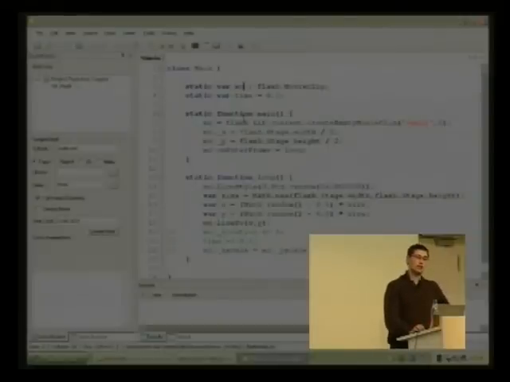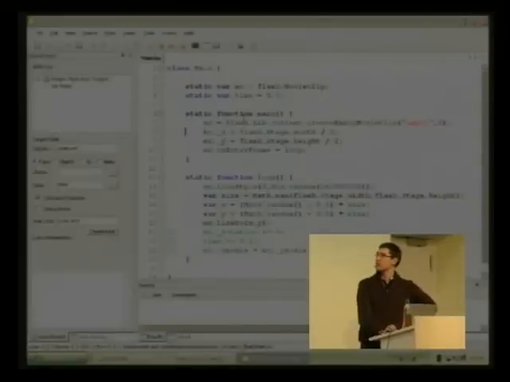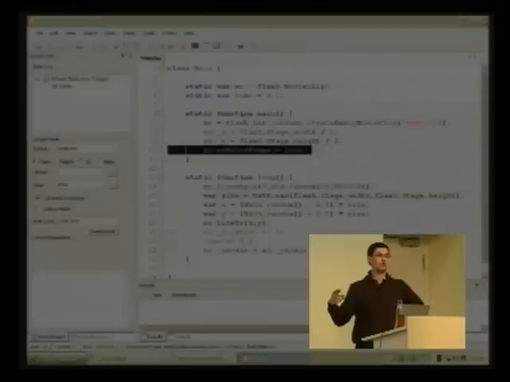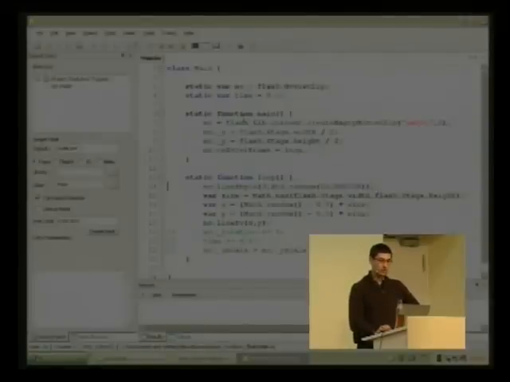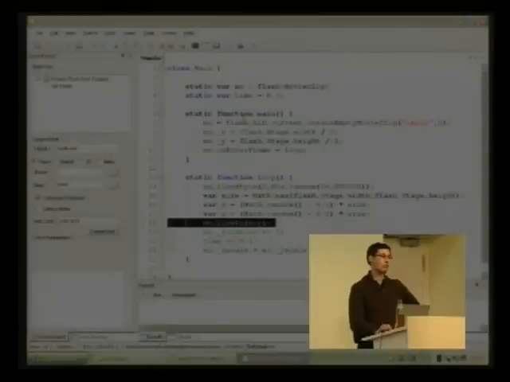And here you have this movie clip. A movie clip we are creating there is some kind of display content, something to draw on. And then we are centering it on the stage. And then for each frame, we execute the loop function. A frame is a Flash term, which means that I'm in the main loop. So when you enter the loop, what we are doing is setting a random color, and then drawing a line to a random point. So basically we are doing some kind of random thing.